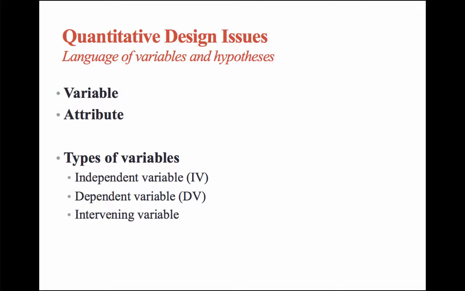Variables. These are empirical measures. They take on multiple values. This would be things like there's a finitely large number of values that exist between 0 and 10, right? There's a large number of numbers that exist between 0 and 10, if we're talking about decimals and whatnot. But in attributes, what we're talking about here is starting to categorize things, right? I could say whole numbers versus non-whole numbers. I could say even numbers versus odd numbers, prime numbers versus non-prime numbers, right? Creating categories for these kinds of things.